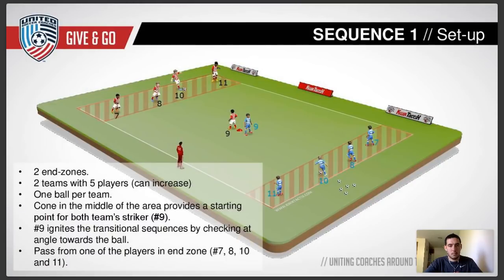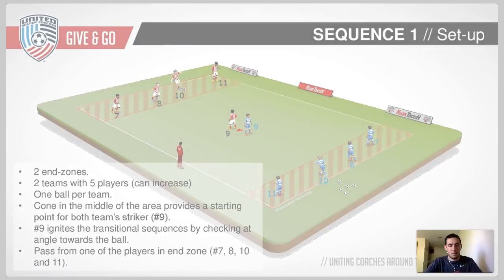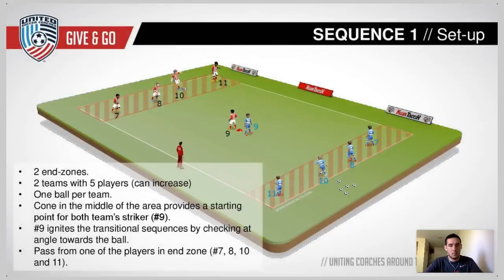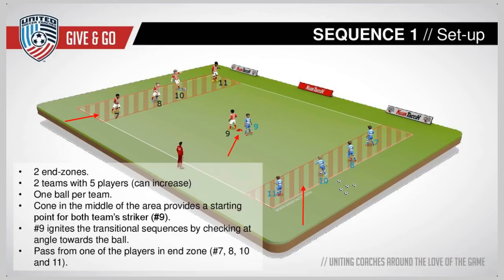And we have a situation, as we can see on the screen, where we have 2 teams. Each team has 5 players, as we did previously on the unopposed activity. And this time, though, we have a central cone in the middle of a rectangle. 2 end zones, 1 at each end of the area. They're our target end zones. And we have 4 players starting in each end zone with a target player, a striker in the middle. And the difference here is now we're looking at functional responsibility.